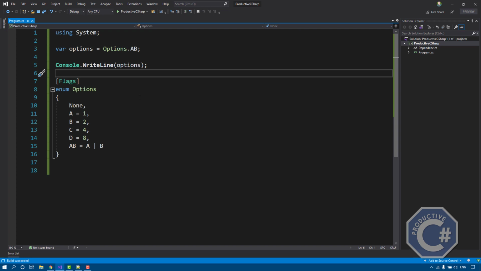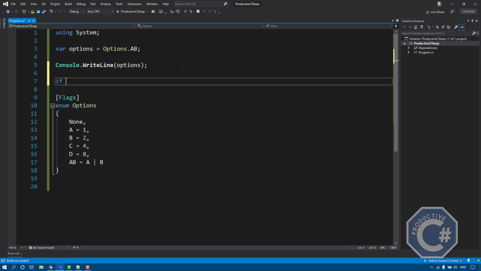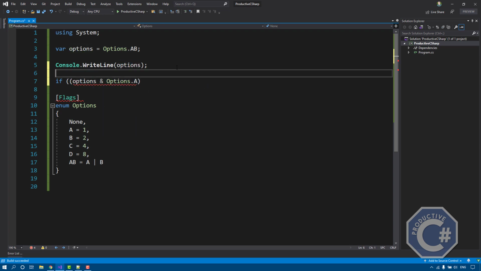Then how can I actually check, for example, if I have an options value, that the flag A is set? You could use bitwise operators, right? So you could do options, and this is the bitwise AND with A. Then you know that the result of that will make all the other flags 0, except we'll have 1 if A is actually set.